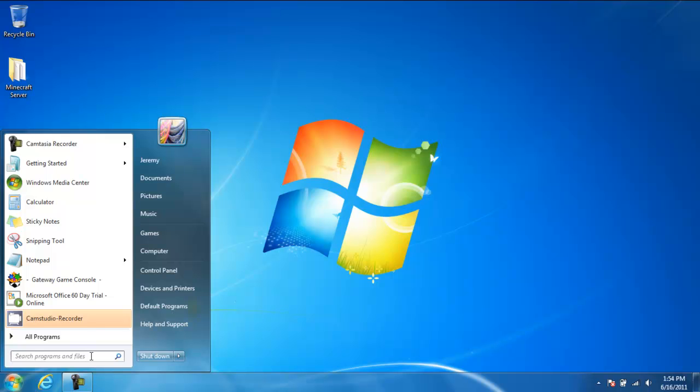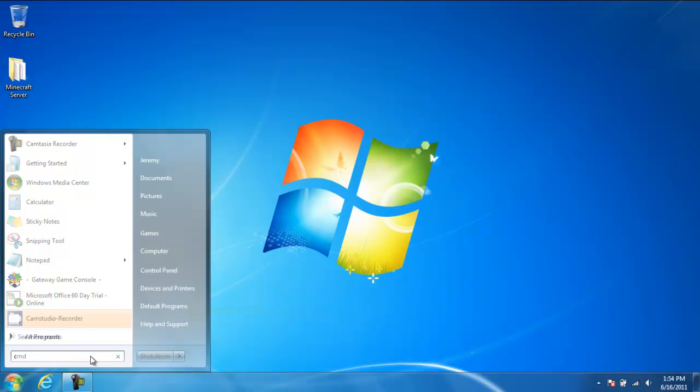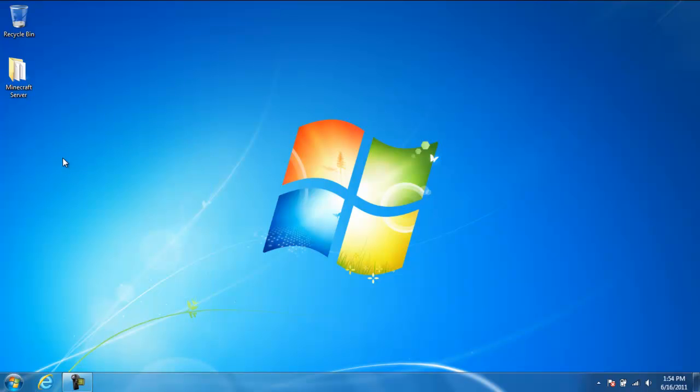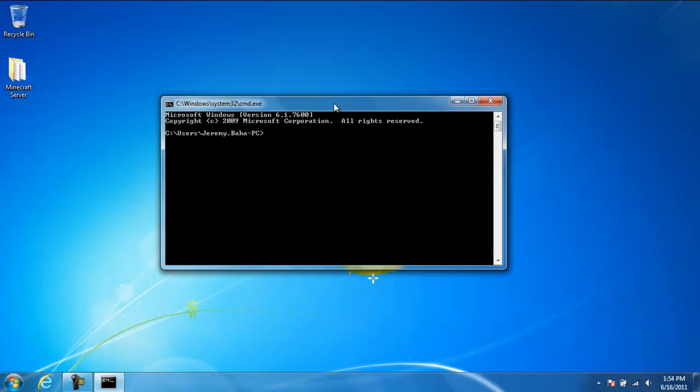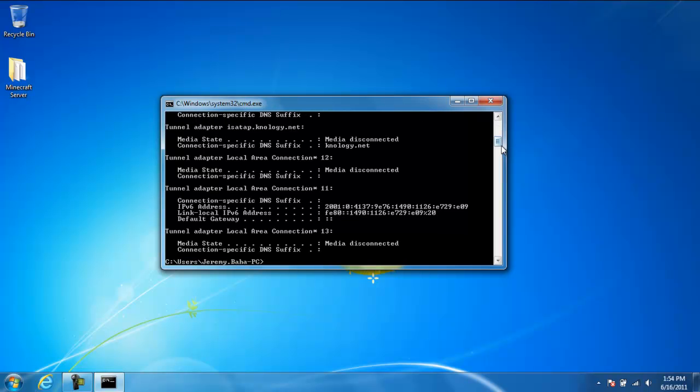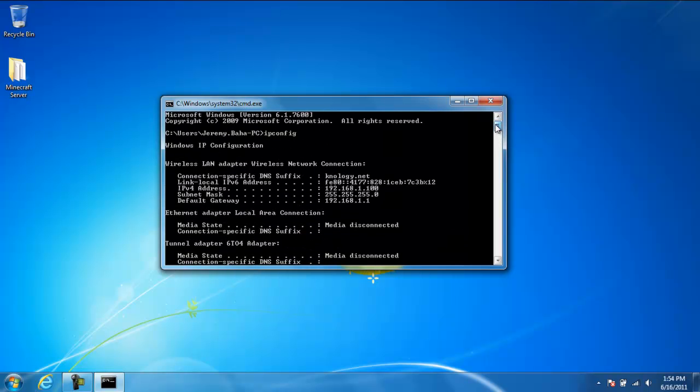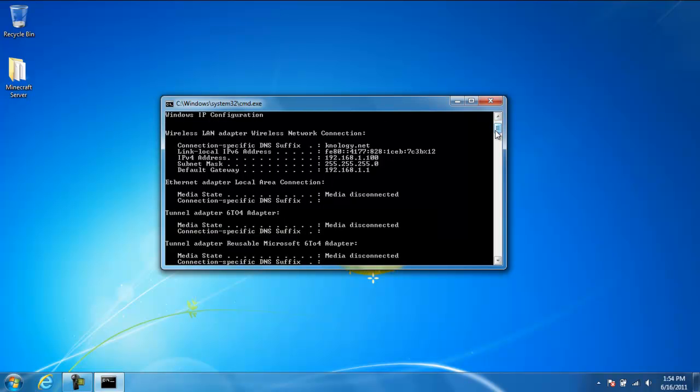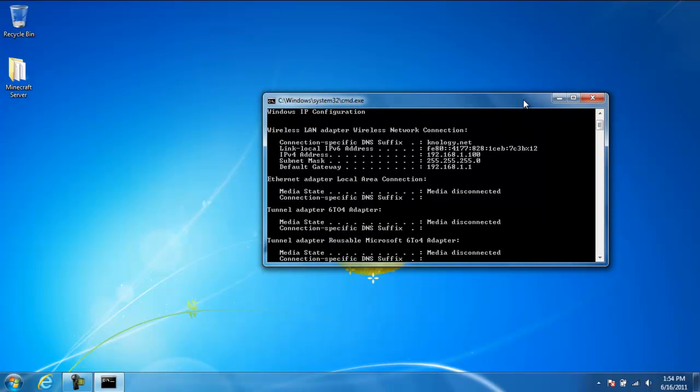So, click the Start button, type CMD in the search, and open up Command Prompt. Once Command Prompt is up, type in ipconfig and press Enter. This will bring up a ton of information about your network, but we will only need two things.